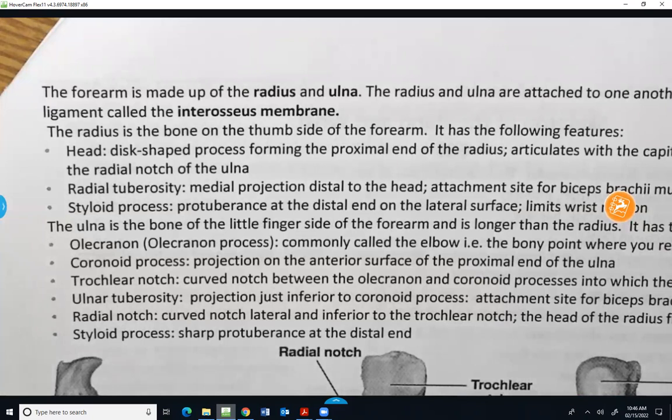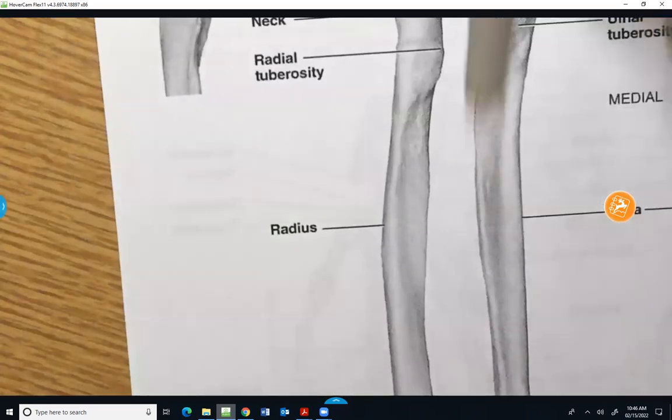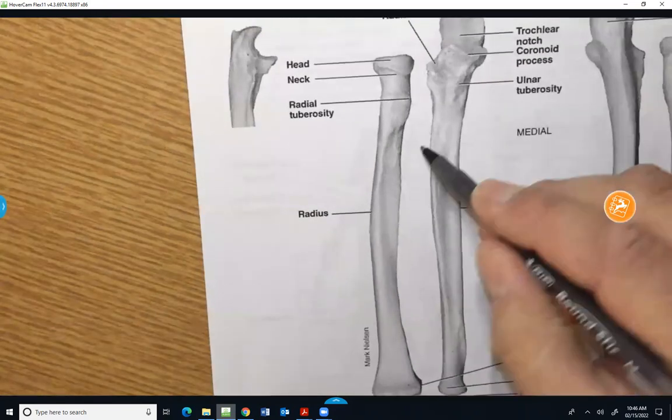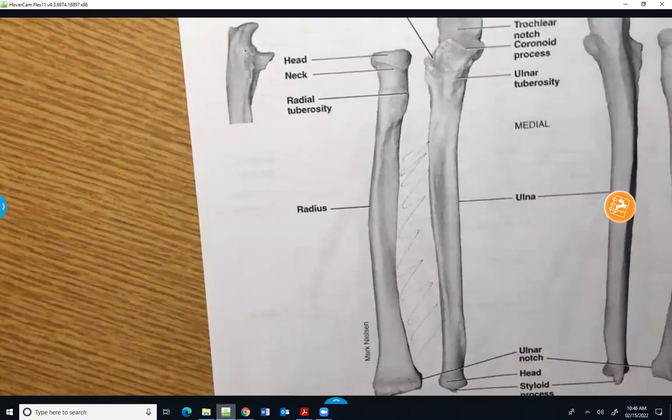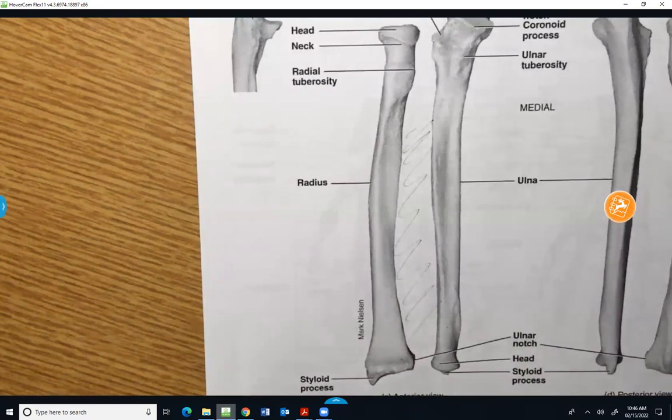All right, in your forearm are two bones and a ligament. We don't have a picture here at the bottom that shows it, but it is there, I promise, what we call the interosseous membrane. Okay, the interosseous membrane is basically just a membrane. It just goes like this down the length of those two bones, just helps hold them together. Okay, once again, inter means between, osseous is just a fancy word for bone. So interosseous membrane is just a membrane between bones. Okay? Just helps secure them to one another.